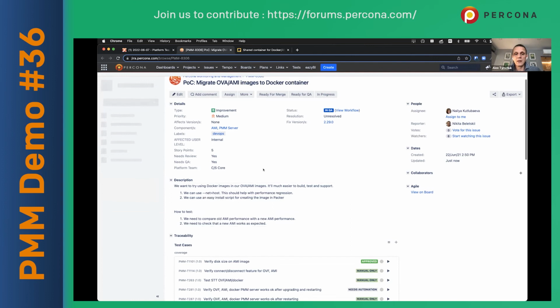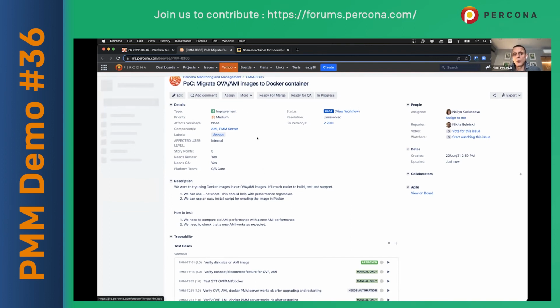Not a big expense. So we were thinking we could deliver it with 2.28, until Steve chimed in and said, guys, are you even aware that some of the clients don't fancy Docker in the virtual environments? And I said, oops, yeah, we didn't know. So actually, we're not going to deliver this time. We're only testing. You can see this is in QA. We're only testing just to be sure there is no significant cost of doing so.